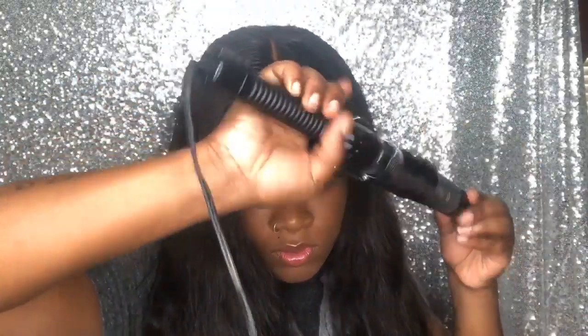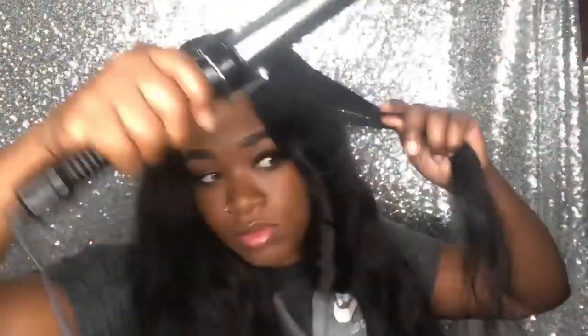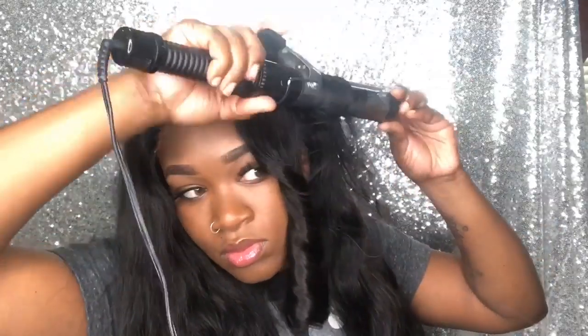Now the curler that I'm using is a Conair curler. I want to say it's maybe a 2-inch barrel. I'm not sure, don't quote me on it. But I am going to curl my hair using my Conair curler, and I purchased this from a Walgreens store near me.